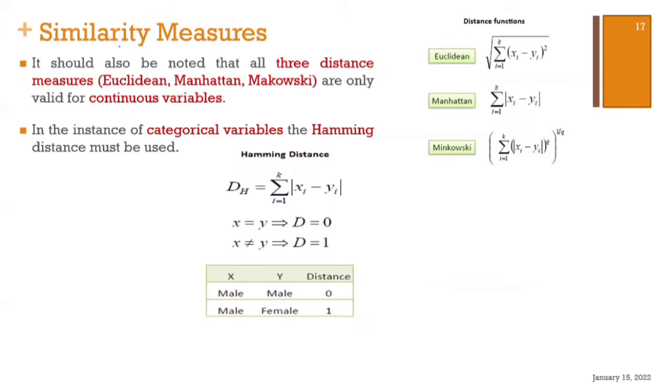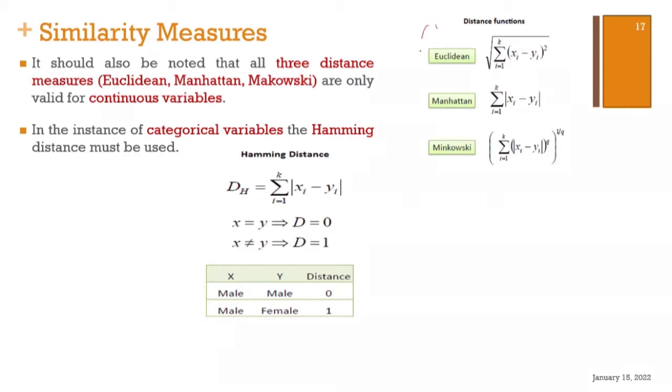We also described another very important hyperparameter, which is the similarity measure. We talked about the Euclidean, the Manhattan, and the Minkowski distances, which are different distance functions we can use.